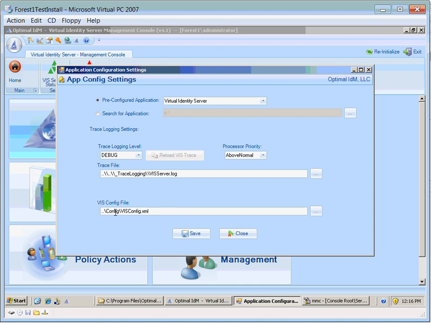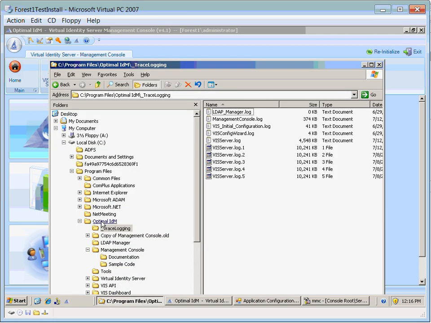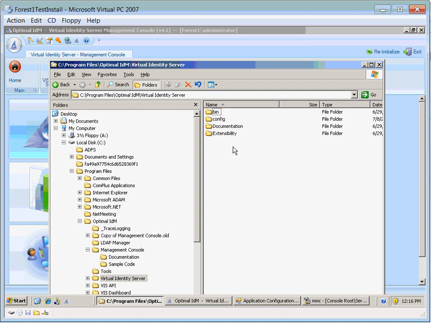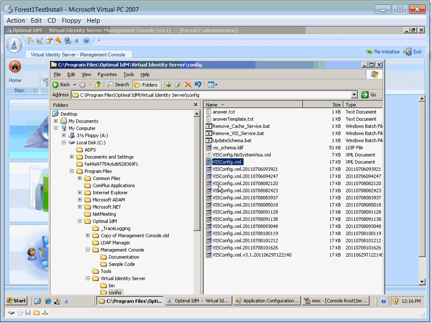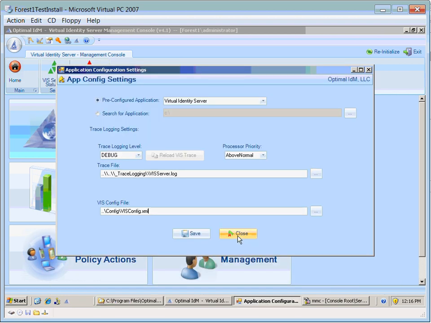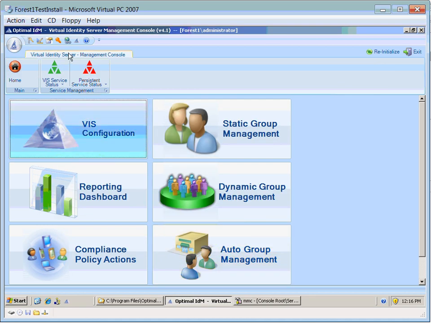But I am using the VIS config that's in the config folder right here. And one thing to note, every time you make a change inside here and actually choose the save XML feature, it does back up your XML file with a date timestamp and a unique GUID, so you can easily roll back to a prior version. Now again, that doesn't happen when you click save within each setting, it's when you do the save XML. That forces the change, will rewrite the file with a date timestamp backup, so you can easily roll back to a prior version of the XML file as well.